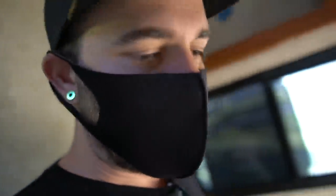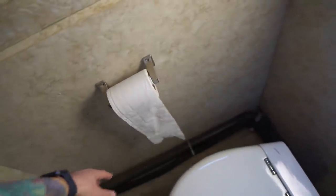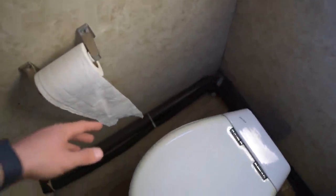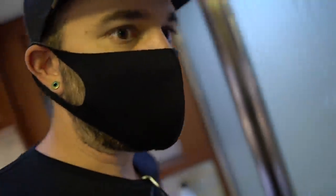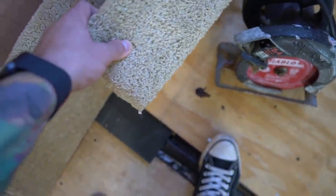This piping right here is going to get covered. It used to be covered in that stupid wood. Those little cables and piping were all covered in that giant amount. So Chewy's going to make a small little one, and then we're going to do the floor over that. This is looking amazing. This is what I was talking about right here in the back. And then Chewy's going to remove these guys here. Obviously we got rid of the washer and dryer as well, so we have more space. We'll have a nice little cabinetry situation. We're still trying to figure out if we want to remove these and get them out like that. We're still trying to figure it all out.